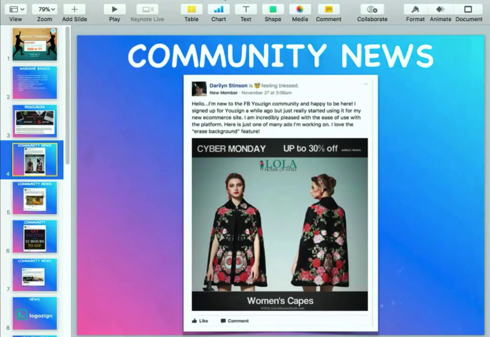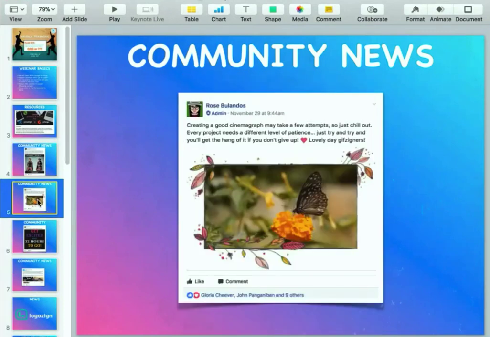The next thing is Rose has posted a little cinemagraph in the GIFsigners community, and this was a really nice little cinemagraph that she did. One of the things I wanted to point out was to check out the mock-up that's around the outside of this. This is a really good example of the thing we talk about a lot: if you're a member of the mock-up club, you'll find mock-ups that enhance.